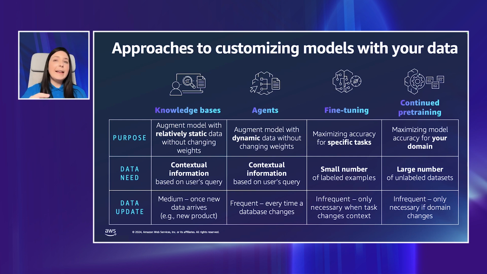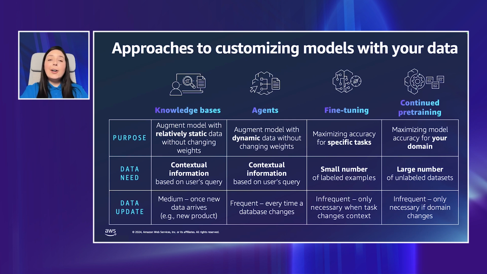You can either fine-tune your model, and when you're fine-tuning your model, you're updating this model for a specific task. When we are fine-tuning, we are talking about labeled data, and about improving the accuracy of your model for a specific task. Here we are providing the prompt and the response of this prompt. The data is usually smaller. You also need a smaller number of examples to get this model to perform well with your specific tasks.